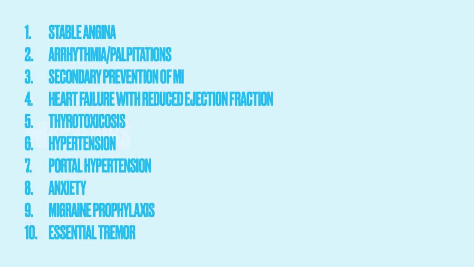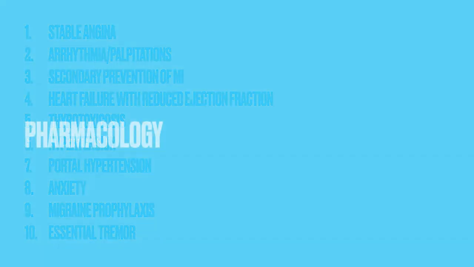Next, I want to talk a bit about the indications of beta blockers, and there are loads. In fact, I could count 10 different common indications of beta blockers, but there are more, and this list isn't exhaustive. This is just the ones we tend to use them more regularly for. I'm going to go through these in a bit more detail, but first I think I need to talk a little bit about their pharmacology so I can explain why we use them and how it's helpful for our patients.